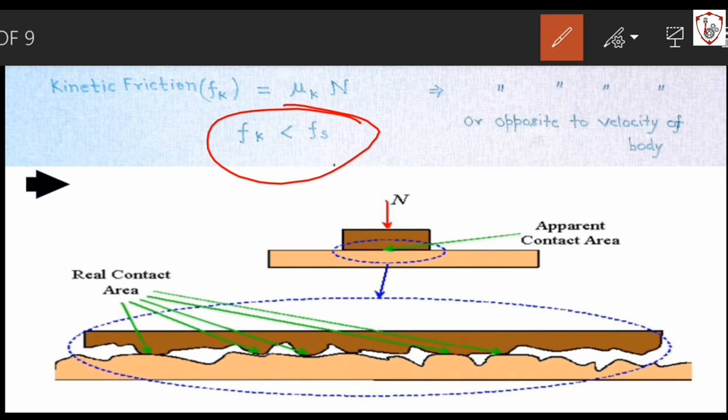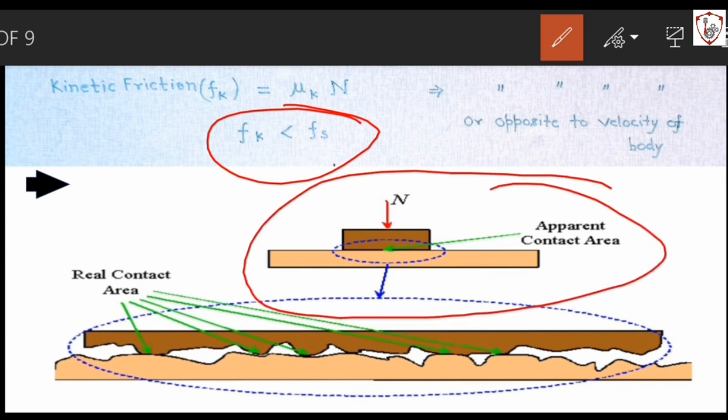Now you can see here, as I said in the last slide also, that kinetic friction force is less in magnitude than the static friction. Now see in this picture, a block is in touch with the floor. You may assume that the entire bottom surface of the block is in touch with the rough floor. But microscopically, the surface is random, and the floor is also not a straight, smooth horizontal surface. It has a rough random surface like teeth. So the concept that is applicable here is cold welding. They become jam packed over each other, these two surfaces.